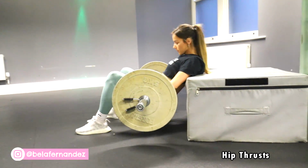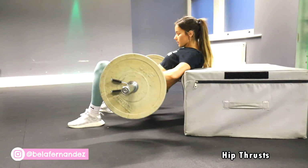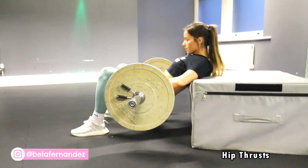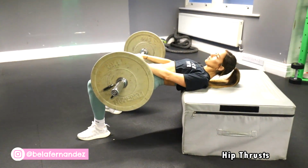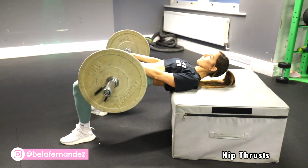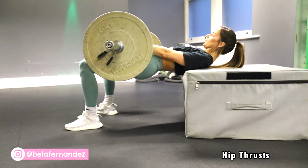All hail the booty exercise king. Hip thrusts are pretty much the best exercise you can get for glutes, in my opinion. I love these. Again, with the barbell situation, a lot of them are usually taken if you go at a busy time in the gym, or even just setting it up if you're in a rush is quite lengthy and takes a while.